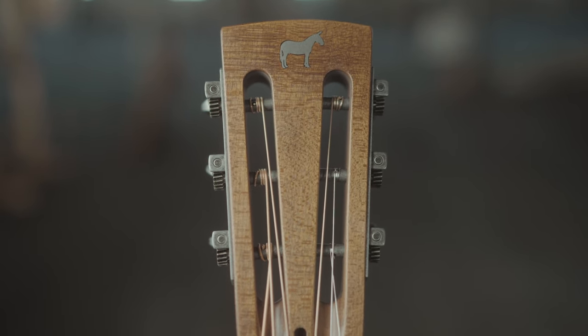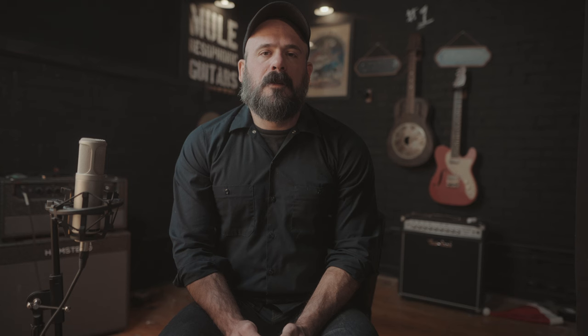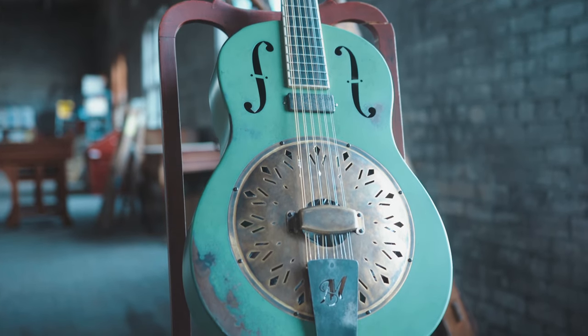The finish we use on the neck is called Osmo. It's an oil and wax-based finish that feels like wood — it feels like what you're playing. It's not going to stick to your hand, it doesn't feel like plastic, and it's extremely durable. They use it on floors; it's strong enough to walk on, so it'll last the life of the instrument. All of our headstocks are slot headstocks — there's no special winding or tying required; you string them up just like a normal steel string guitar. You can get these instruments with or without a pickup. The pickup we use is our own Mule Tom Thumbuckers — a low-output mini humbucker that's microphonic enough that it sounds like the instrument it's amplifying, and you get a lot of gain before feedback.